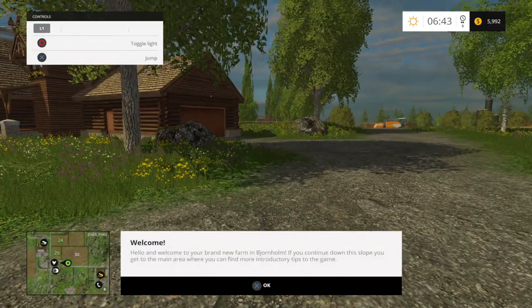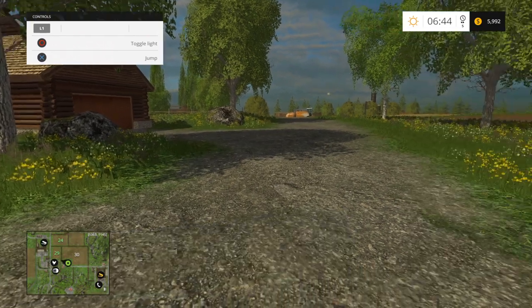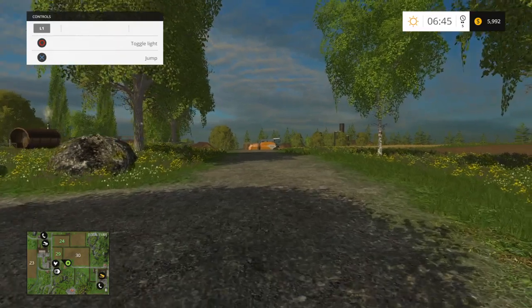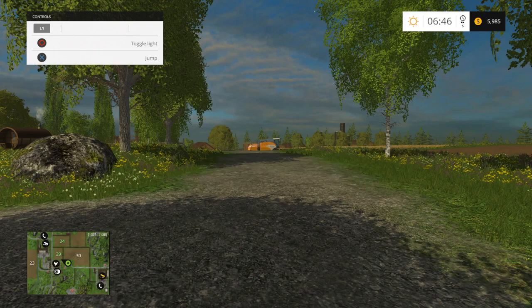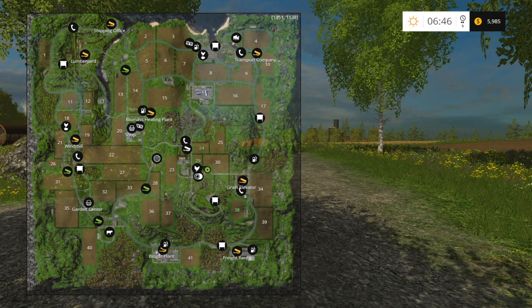It says, "Hello and welcome to your brand new farm in Bourgogne. If you continue down the slope to get to the main area, you can find more interesting tips of the game." So we'll walk down here. If you look at the bottom left-hand corner of the screen there, you'll see a mini map. You bring that up. This is what the map actually looks like.